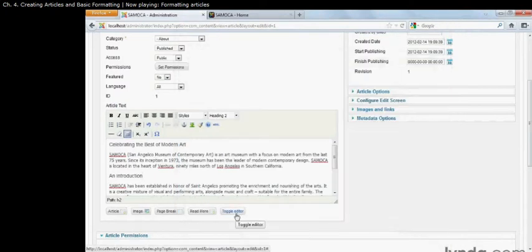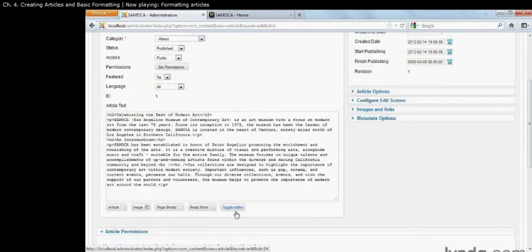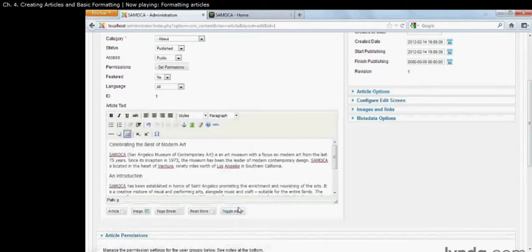You can also get there by clicking this Toggle Editor button, and that will go ahead and put the text directly in here. What's the difference between Toggle Editor and this HTML button? Well, Joomla does a certain amount of filtering of HTML tags, and TinyMCE does a certain amount of filtering of HTML tags. The point of filtering HTML tags is to try to keep your site safe so that somebody can't get into your website, fill up an article with a bunch of hackerish sort of PHP and JavaScript and all kinds of crazy things, and then wind up blowing up your whole website.